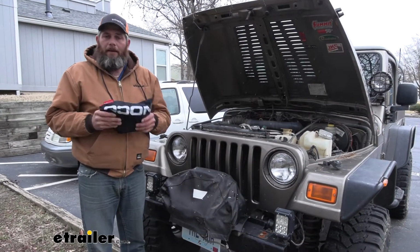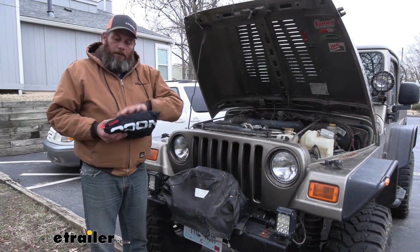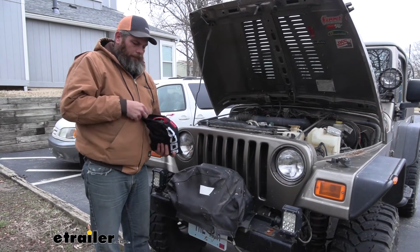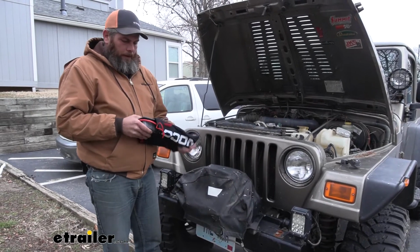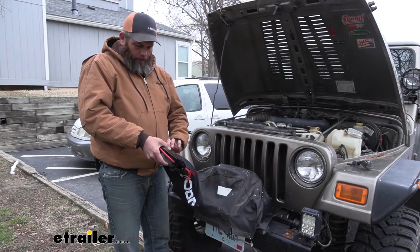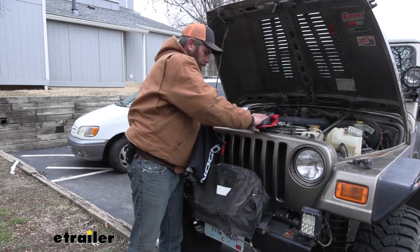Now it comes in a nice carrying case, as you can see, and not only can we keep the boost pack in there, but also all the cables that come with it. We're going to have several options there. Get this out of there first.